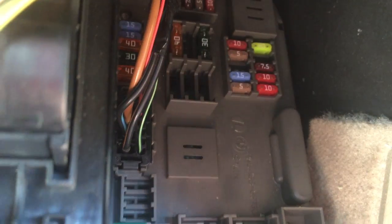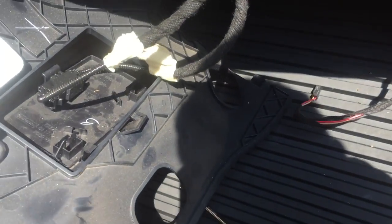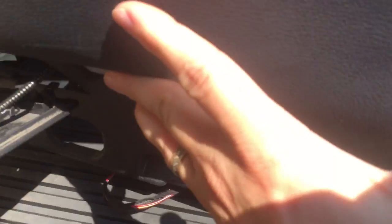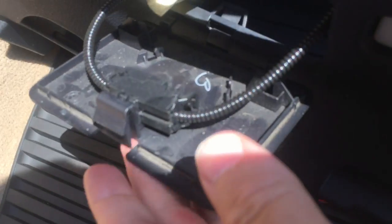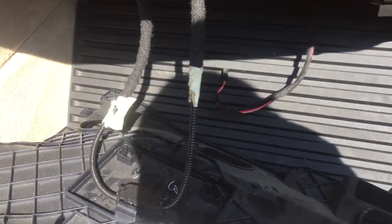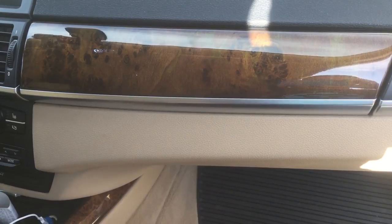We're going to put this brand new 10 amp in that slot right below the 20 amp — the green one — on the far right. Then tighten in the green screw, put your plastic piece back on with the three screws, and replace this little access panel. Get that all patched up and buttoned back up.